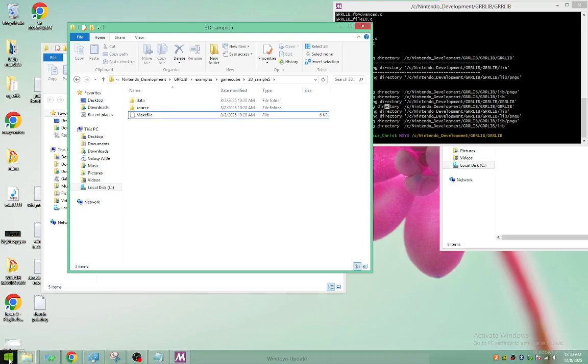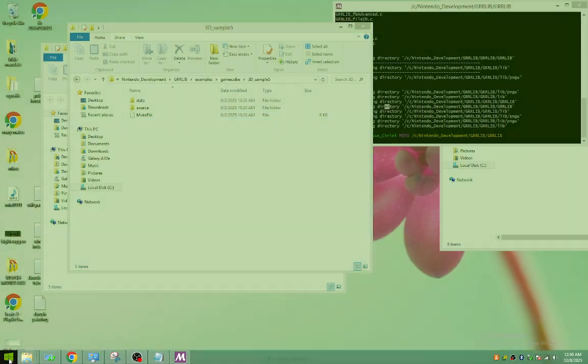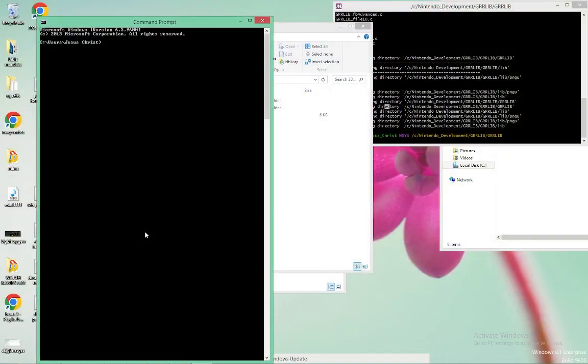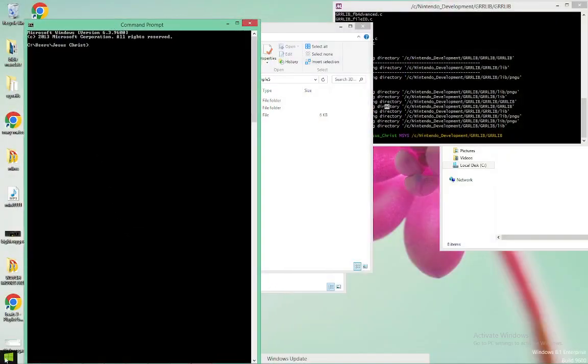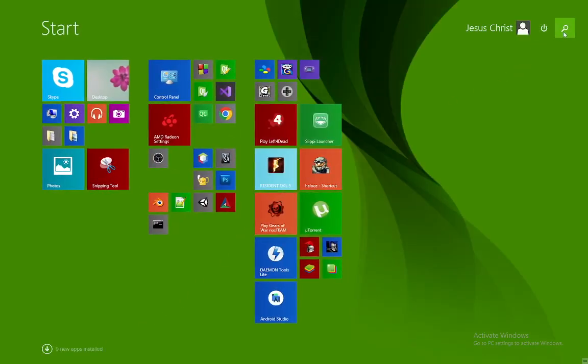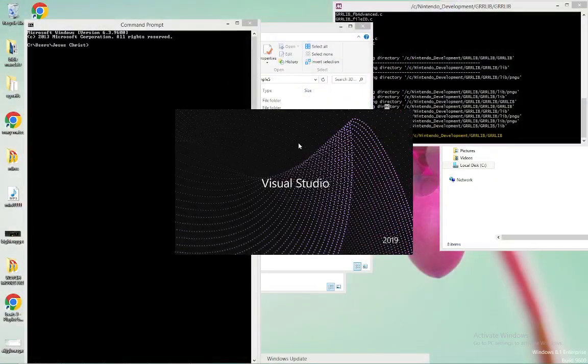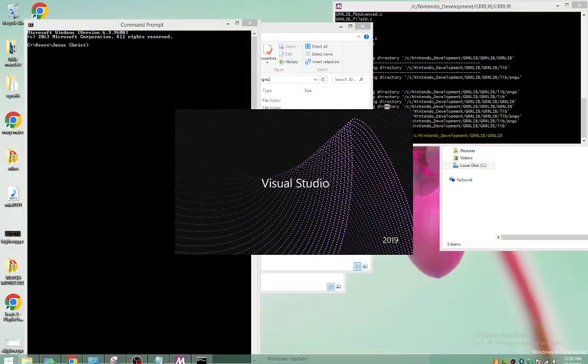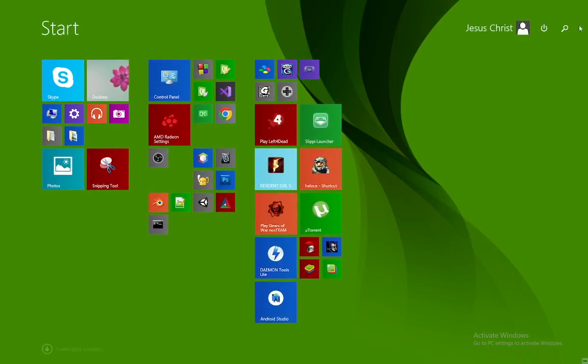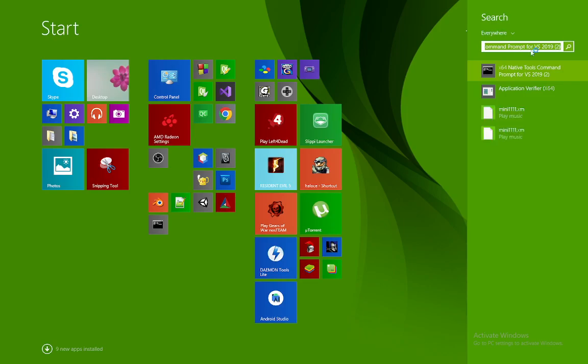Okay, so what we could do, there's two ways we could do it. We could use the command prompt, or we could use Visual Studio 2019, or we could use the native command prompt for Visual Studio 19.